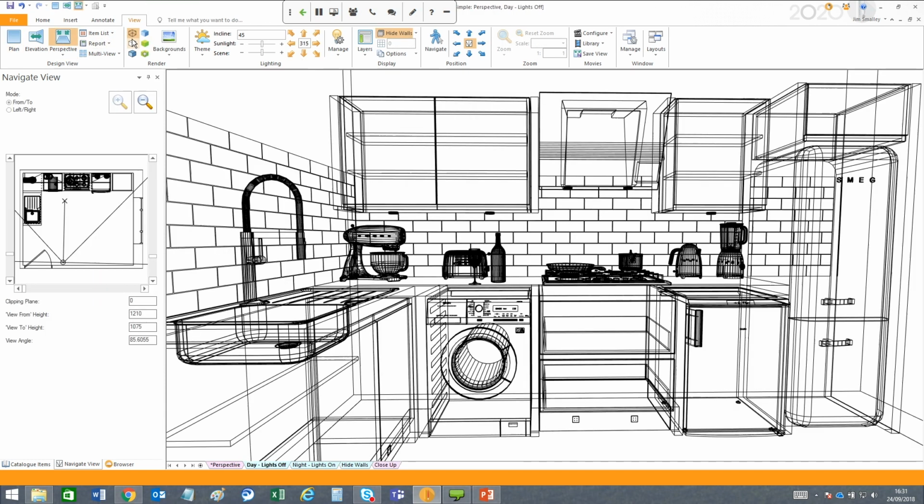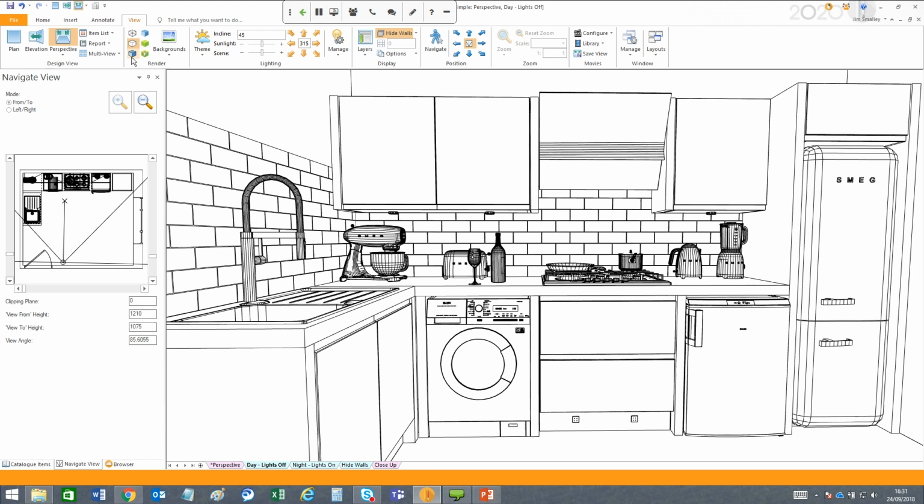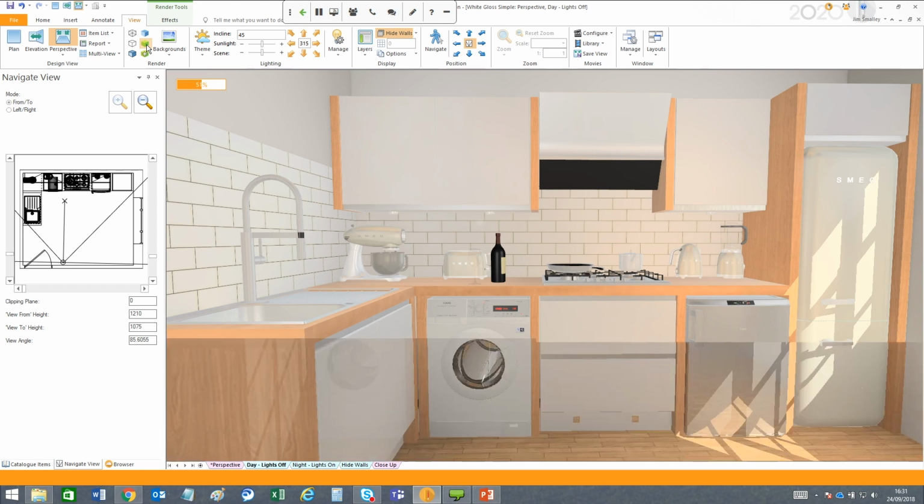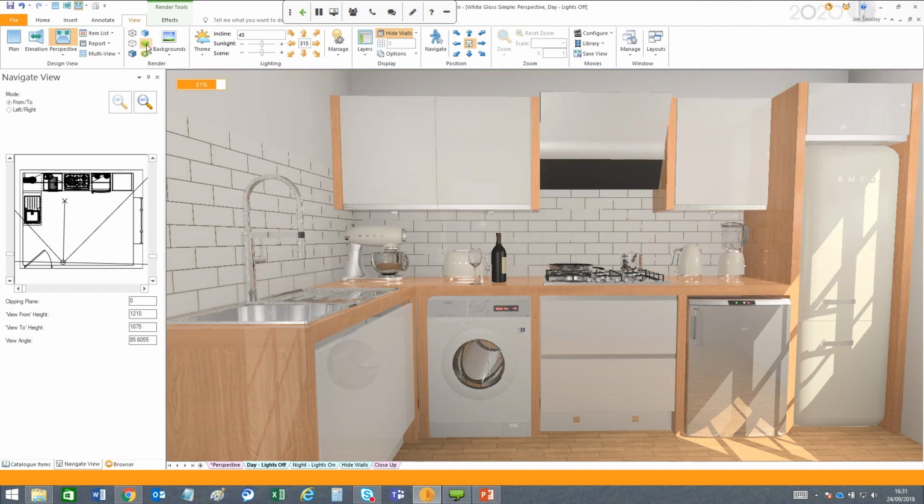We'll start off in a wireframe, but we'll have two additional renders that are available. So you still have the planning renders, again, the white fill, color fill, and draft. But we also have what we call presentation renders. So we have a relatively fast presentation render that will be applied to a design, which, to be honest, gives a pretty good representation of light, texture, reflectiveness, and so on and so forth. We then have a more detailed render called Presentation Plus, which does take a little bit longer. I shan't apply it here, and that will give you extra passes, which will give you more detail.